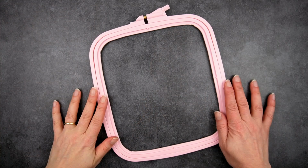But when I had, as I say, one of these Nurge hoops gifted to me, I thought it was a really great opportunity to try it out. It's always worth trying a hoop again and seeing if maybe this was the one that could convince me to love hoops. And it has lots to recommend it.